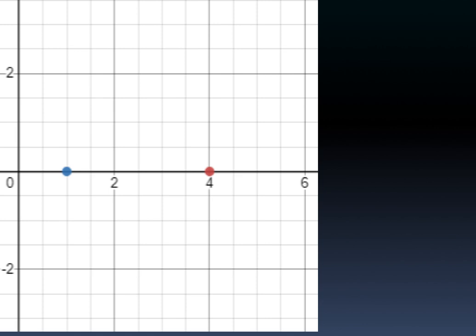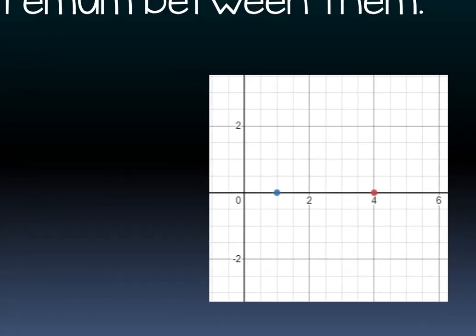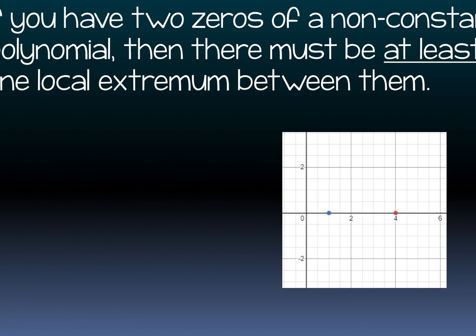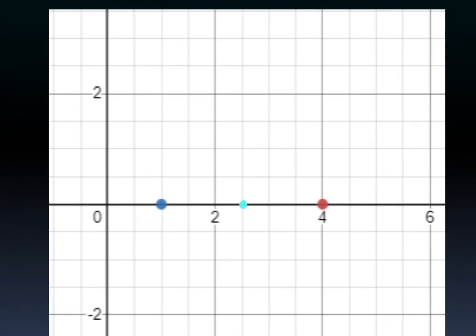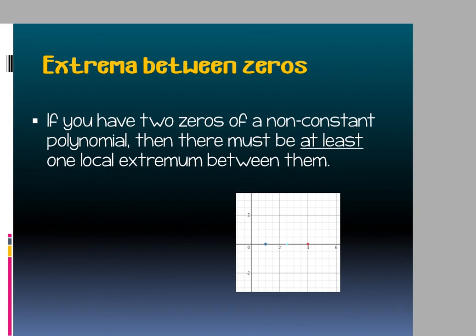So no matter how many of the different options we try within those two, there must be at least one local extrema between them. Wait, you said it can't cross zero? If you're bringing in another zero, now you're bringing in another zero. We're testing these two zeros. So in between these two, it can come up, come back down, come back up again, right? But in between each pair, we're saying it has to at least have one. It can have more, but it has to have at least one. Okay. So that kind of question will show up.